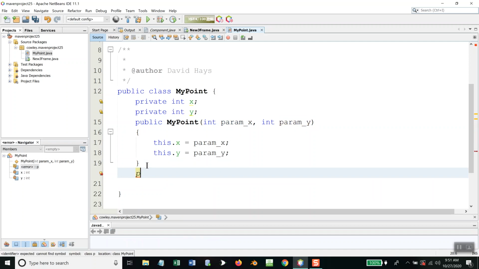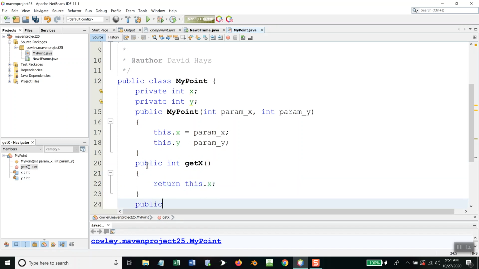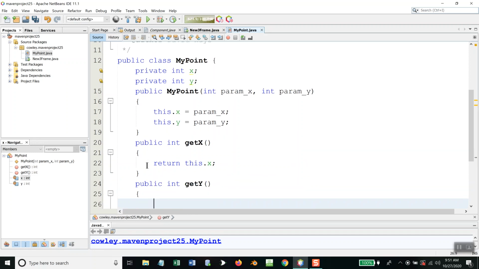So I'm going to have my get, public int get x. The get retrieves the value. So all we do simply is return this dot x. Public int get y. And we're going to return this dot y here. Now all that's going to do is retrieve y.